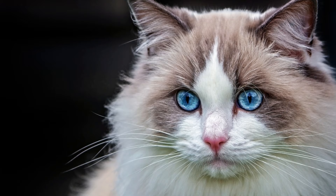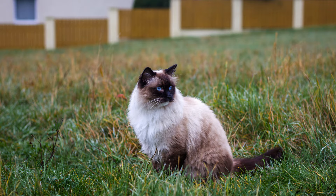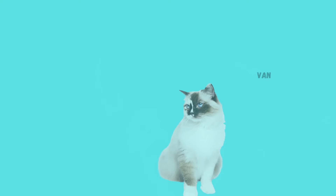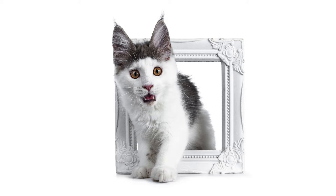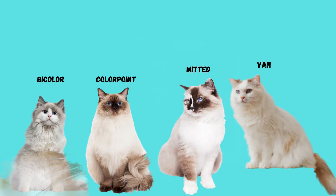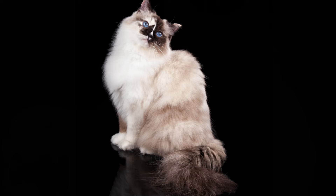Now let's talk about their looks. When it comes down to appearance, ragdolls and Maine Coons are pretty different. Ragdolls are colorpoint cats, having darker extremities, but they also sport modified colorpoint patterns. Here are the four different looks a ragdoll can display. Also, a ragdoll's eyes can only be blue. Maine Coons, on the other hand, come in most colors, but they can't be colorpoint cats. Their eyes can be of any color, and they're in tune with their coats. So if you're into colorpoint cats, go for ragdolls. Fun fact: both breeds can display tortie coats, even if in ragdolls' case, only their extremities will be tortie.